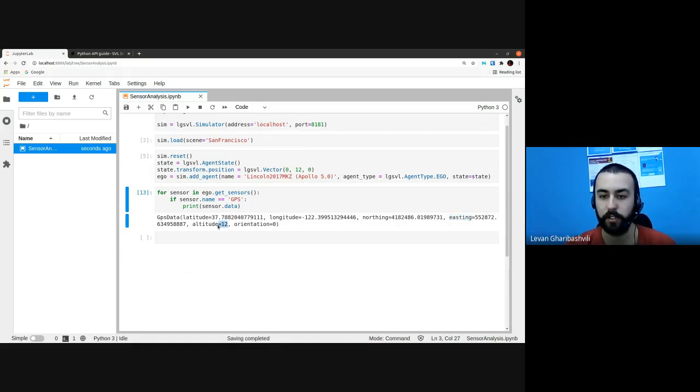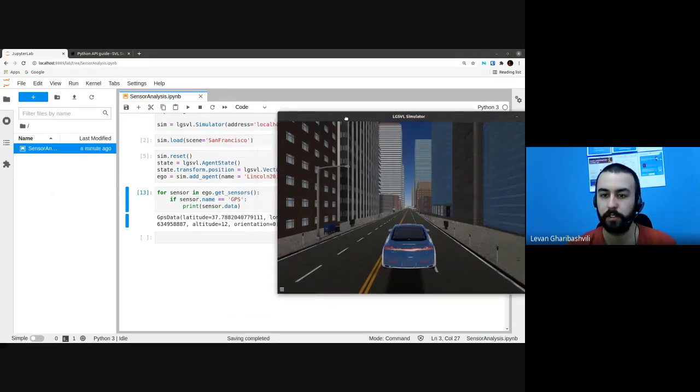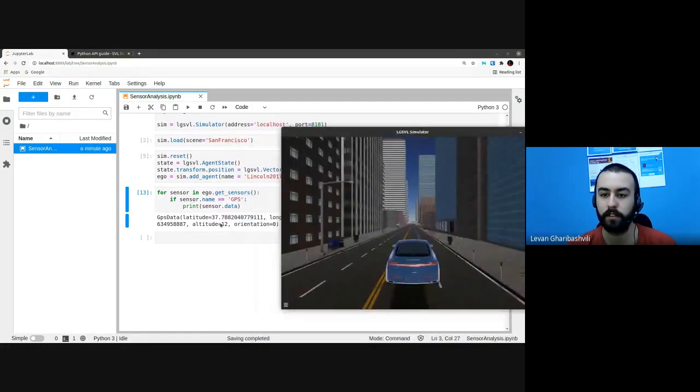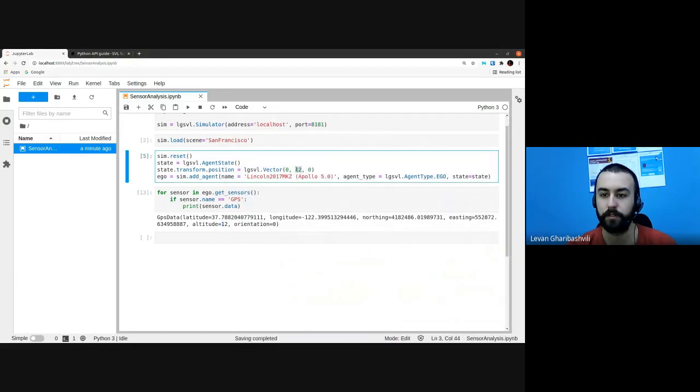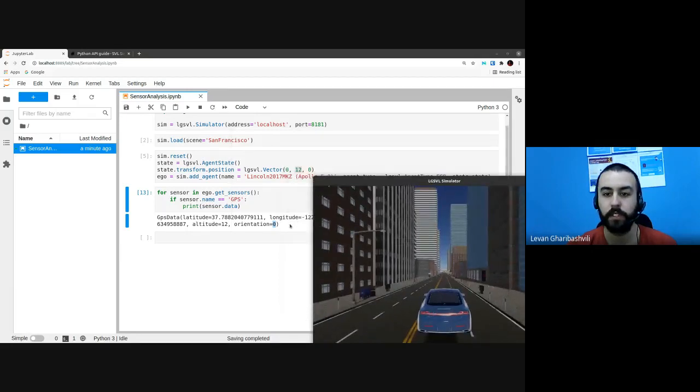And altitude is how high you are, probably from sea level. So in our case, it is just the y coordinate. And we also have orientation, so where our car is looking. In this case, it's looking forward, so it is 0.